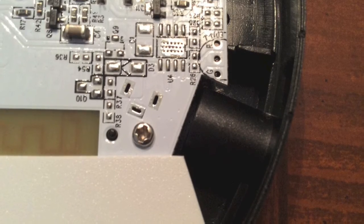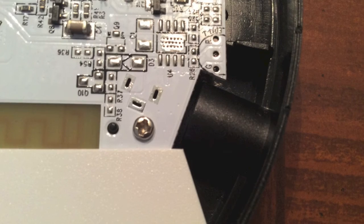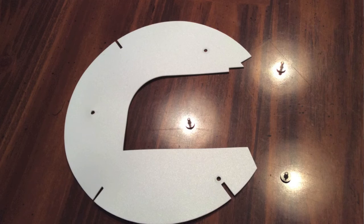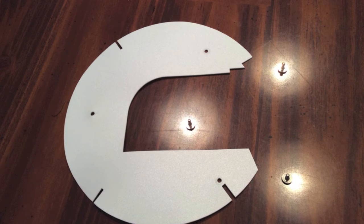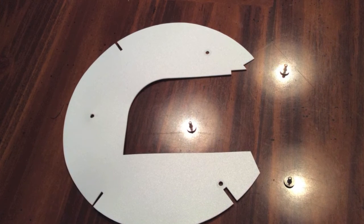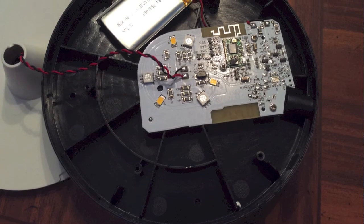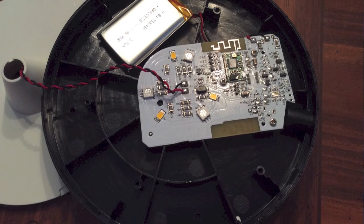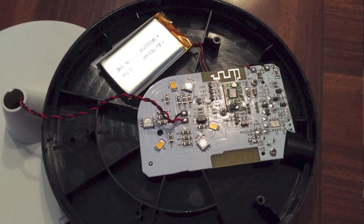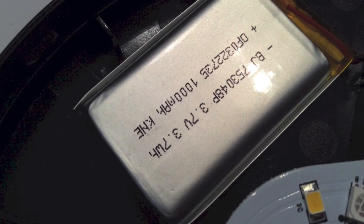The secret cave is really where a charging power port was going to be. As you can see, they didn't even solder in the plug. It's marked as 5 volts on the other side. I now have removed the white plastic reflective shield along with the three reflective screws to expose the battery. Look at that. All that space, and they put in a small 1000 milliamp 3.7 volt battery.